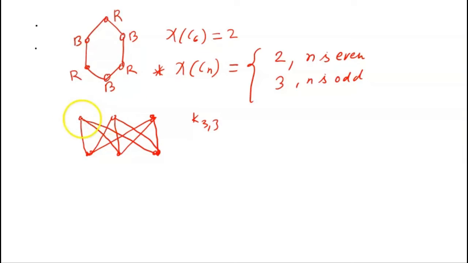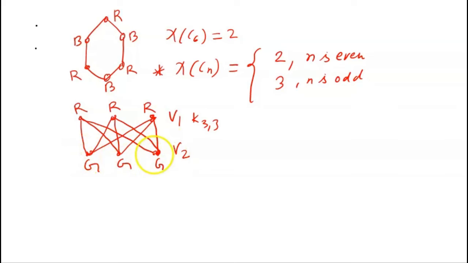Now coloring a complete bipartite graph or a bipartite graph does not require much effort, because these three vertices are non-adjacent vertices. Those vertices which fall in the first set of vertices, if you allow me to call this V1 and the other V2, can be assigned the same color, red, red, red, because none of them are adjacent to each other. And every vertex on this side can be assigned a different color. Let us call it green, green, green, because none of them are adjacent in V2.